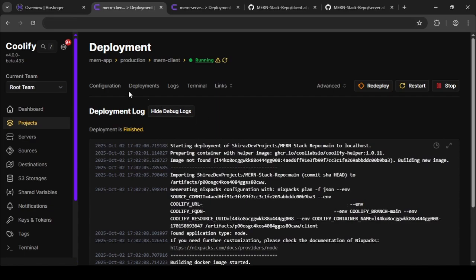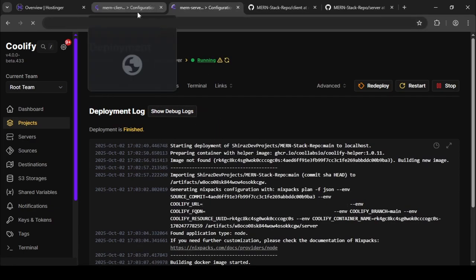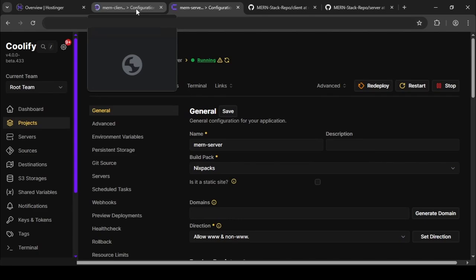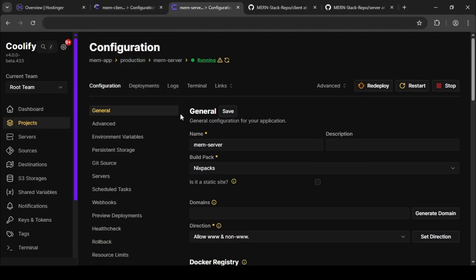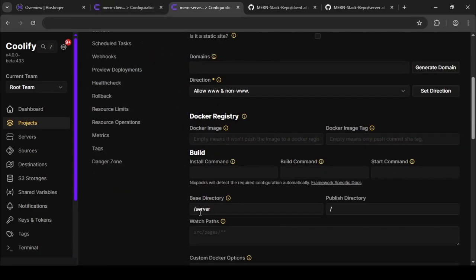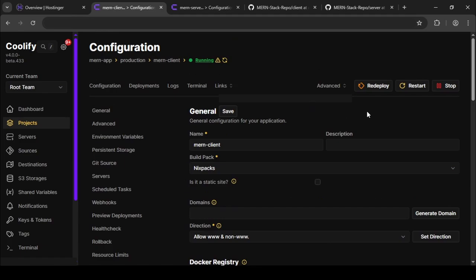That's all it was. And you can see the backend is also running. I basically deployed that as well. I did click the save button, by the way, just in case you were wondering. So this was the problem. The base directory, the /server and the /client, did not save for some reason. So after that, I just started the server and it's running.